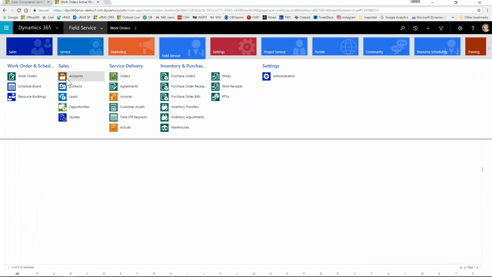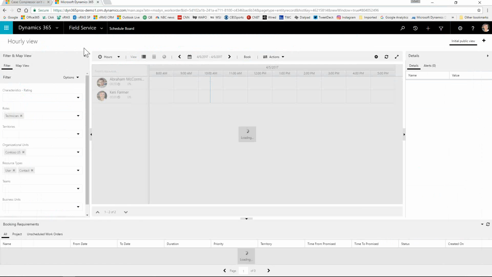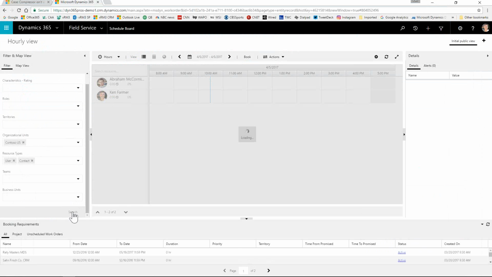So what we're going to do is go out to the schedule board. And the schedule board inside of Field Service allows you to look at all of your resources within a certain criteria. For instance, it opens up, and this is my default view. Just so you know, for demo data purposes, I've got close to 100 different resources in here. So I filtered it down. I'm only looking for resources with that technician level. If I was to drop that out and re-engage my search, you can see that's going to bring up 41 people.